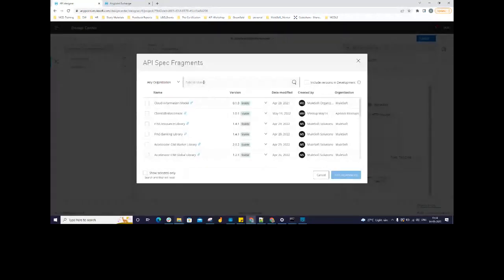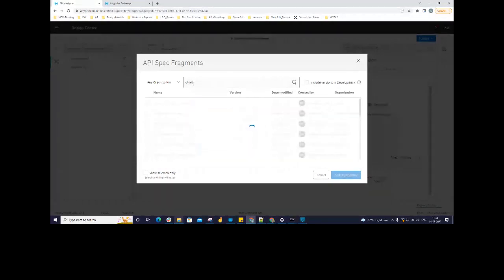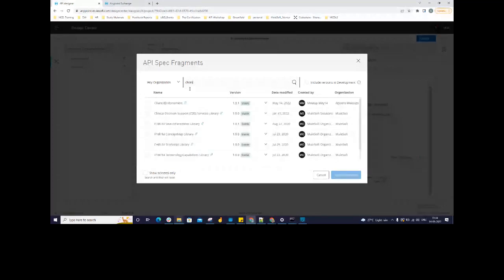Okay. Here I will search. You can clearly see it right over here also. And if you want to use the search tab, you can search it as well. It will be right on top of your screen. So I have to use this client ID enforcement. I'll go with it. I'll click on add one dependency.